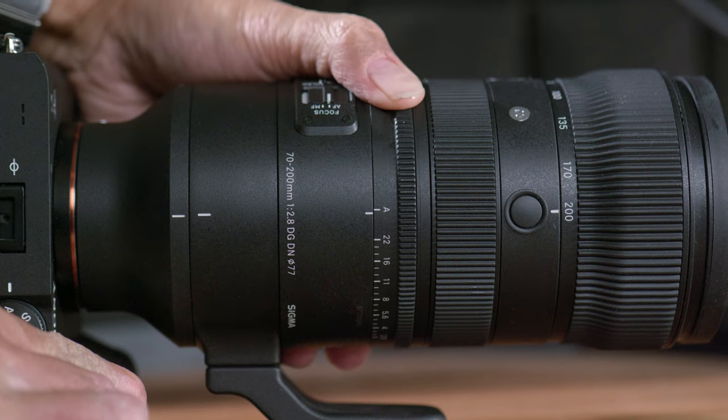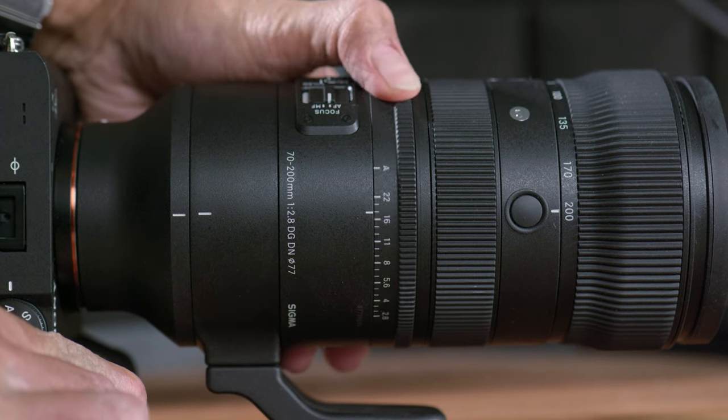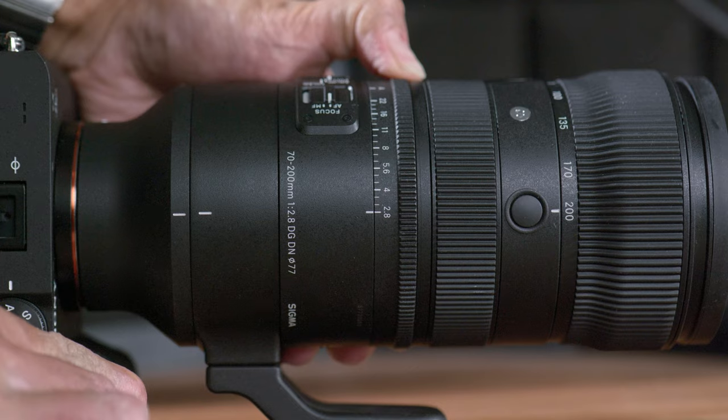This is the first photo zoom lens from Sigma that has an aperture ring. The aperture ring feels very nice, and I really like the fact that you can have the aperture ring with clicks, or you can de-click it very easily using the switch on the lens. So overall, this Sigma lens is exactly what I would expect for a professional lens. It feels solid, it's very tough, it's weather sealed, it has all the features. Unfortunately, it's also big and heavy like most professional lenses.